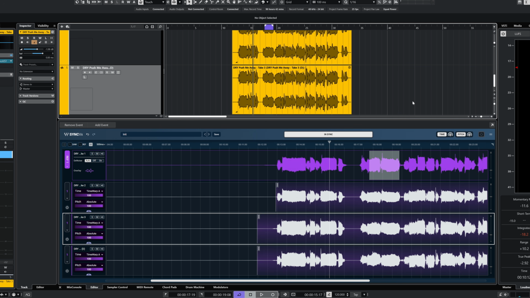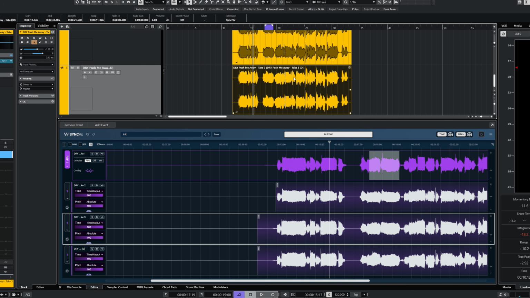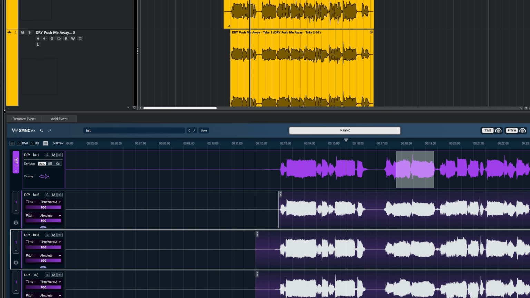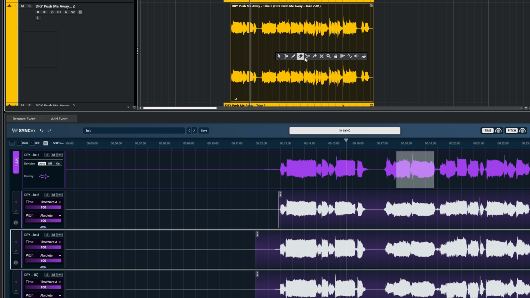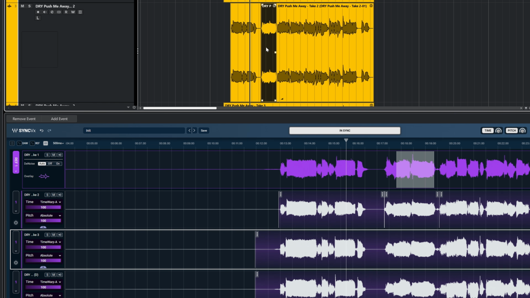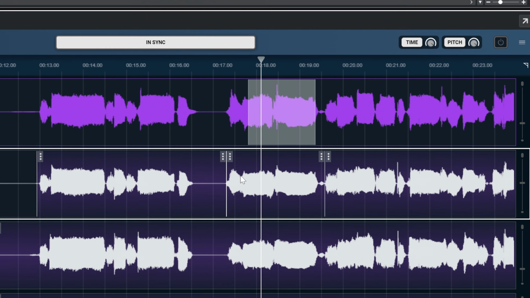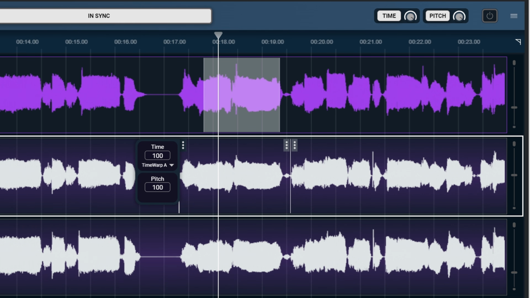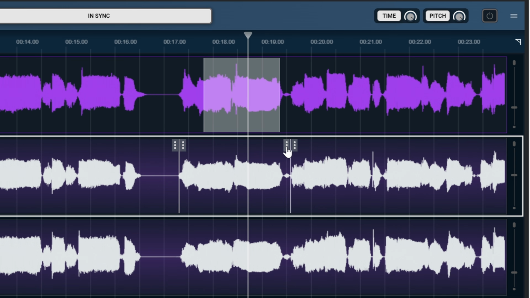The third way is to use regions, and the way to do this is somewhat hidden. To use these regions, you need to create a section on the track in your DAW, so not inside SynxVX. I assume this is because of how Era interacts with your DAW. In Cubase, this is done by using the Split tool. Simply split the track to create the section you want to work on, and this is reflected in SynxVX. You get the controls you also get for the entire track to fine-tune a section.